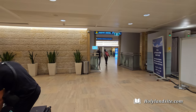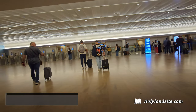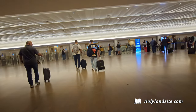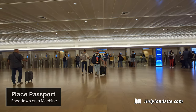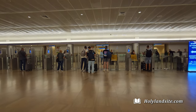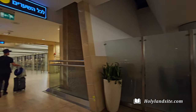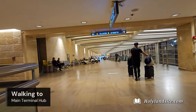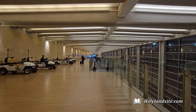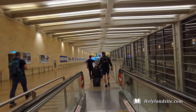After the baggage security checkpoint, we'll make our way to the passport checkpoint. If you have a passport with a digital chip, you'll need to go through the gates to the right at the time of this filming. Now we're going to put our passports in here — it's a biometric passport reader. To this point it has taken us about an hour or so from the time we first got to the airport until now.